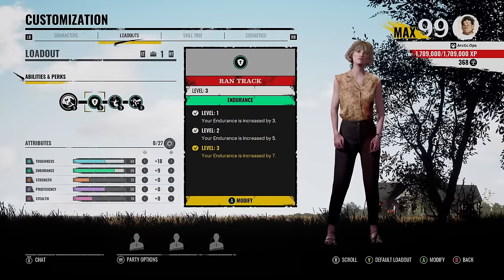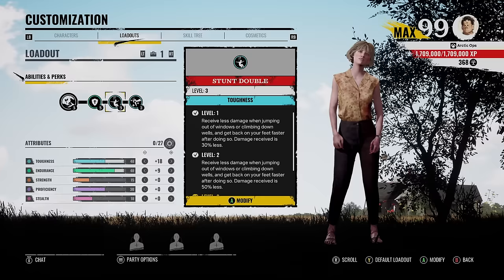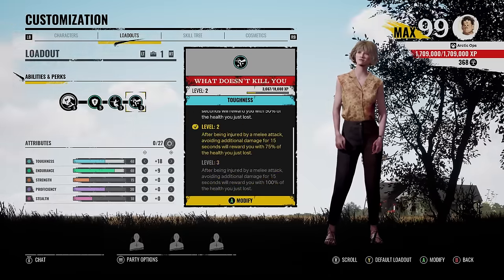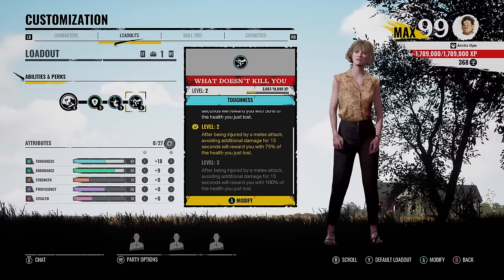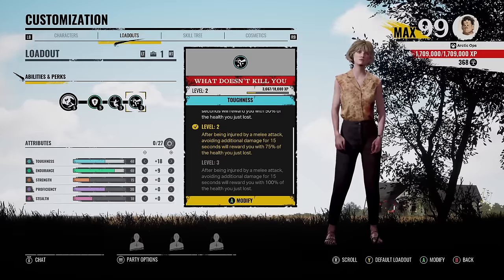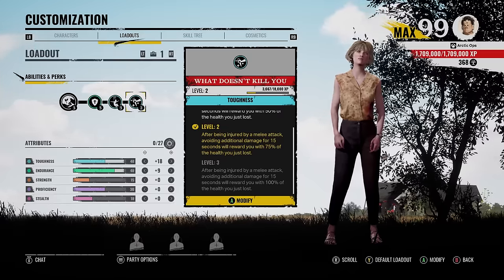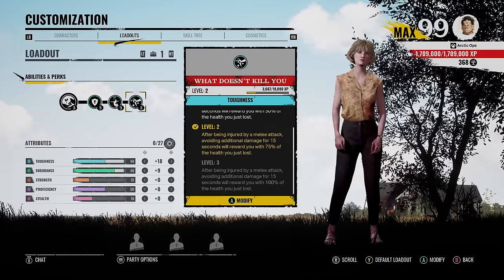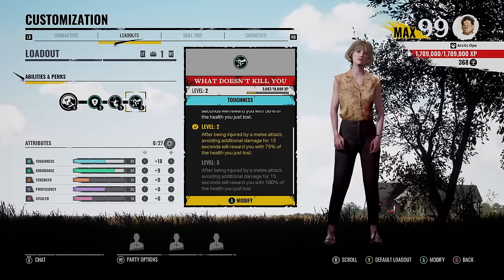with this build we're rocking right here. For our perks, we got Rant Track, gives us 7 more points into endurance. We got Stunt Double, so we receive less damage when jumping out of windows or going down wells. And our last perk here, which is the main perk you want to rock for this animation canceling thing, is What Doesn't Kill You. After being injured by a melee attack, avoid damage for 15 seconds and you will be rewarded 75% of the health you just lost. But if you have this at level 3, you will receive 100% of your health that you just lost.